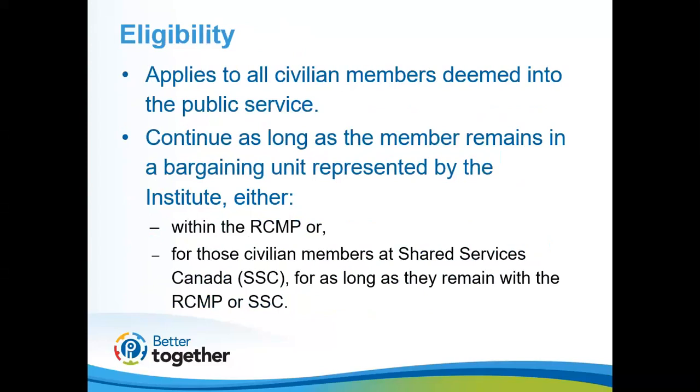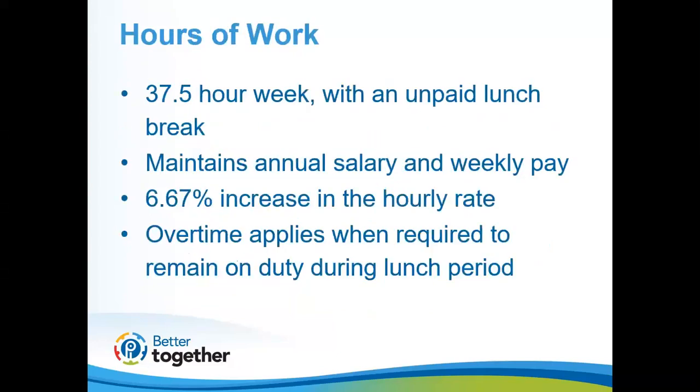Robert, can you explain for us how the hours of work will be changing for civilian members? In the RCMP, we currently work a 40-hour work week, 8 hours per day, which includes a 30-minute meal break. We are required to be available for duty during our meal break. Under the collective agreement, the meal period is unpaid and the employee works a 37.5-hour work week. While civilian members have been pay matched based on our weekly and annual salary, our hourly rate of pay is actually less as a result.